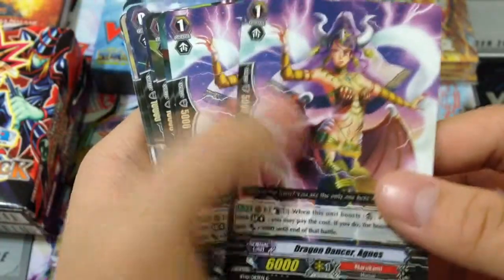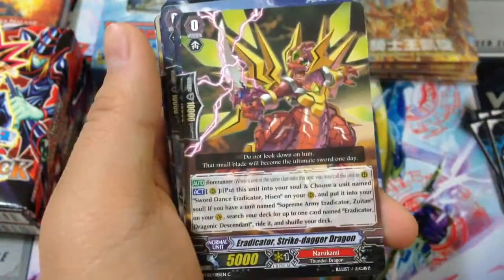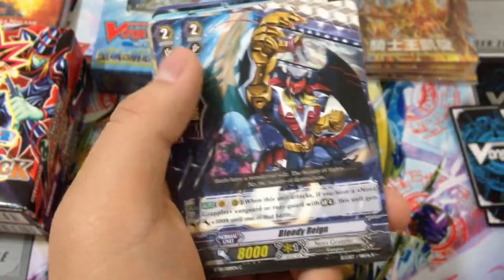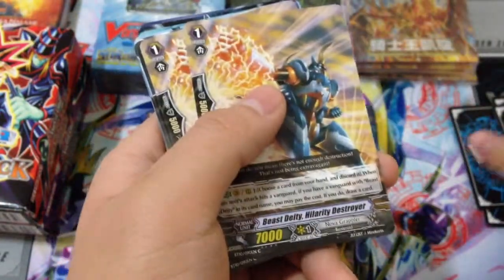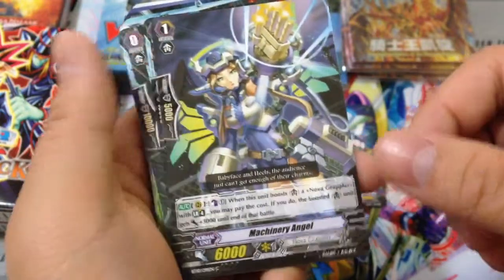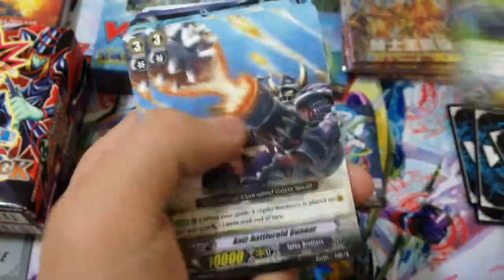So we have Dragon Dancer Agnes ×2, 1 of the Lightning Fist Eradicator Dewey, Eradicator Strike Dagger Dragoon, 2 of the stand triggers for Eradicators, 3 of Bloody Rain for Nova Grapplers. I don't really like the card for some reason. 2 Beast Deity Hilarity Destroyer, Machinery Angel. That looks pretty cool. 2 Beast Deity Rhyhorns, Battle Armed Leprechaun.